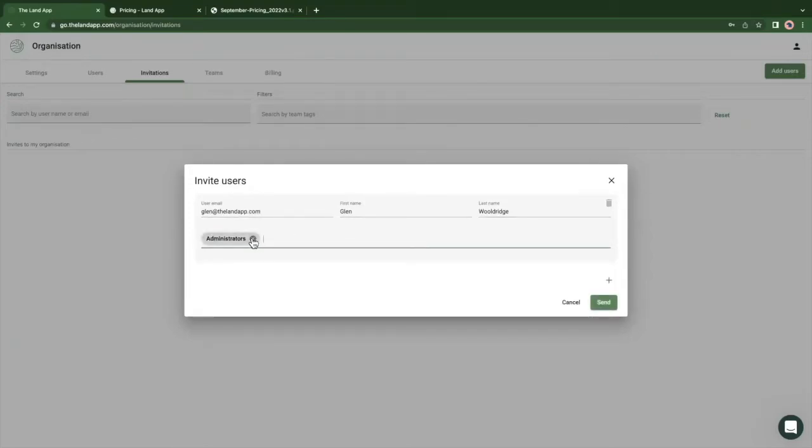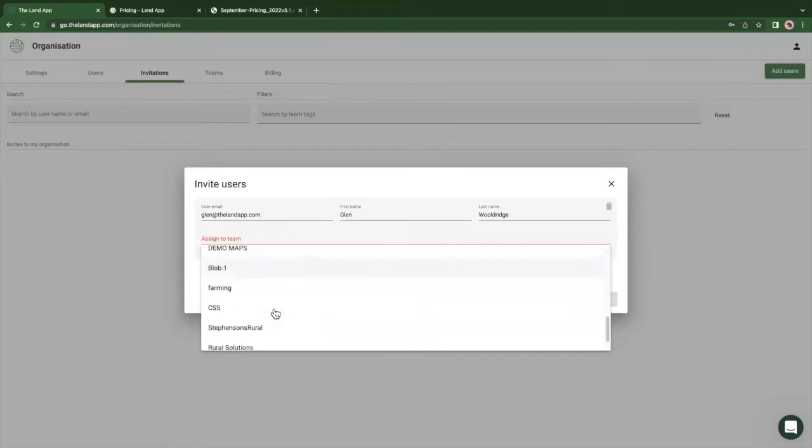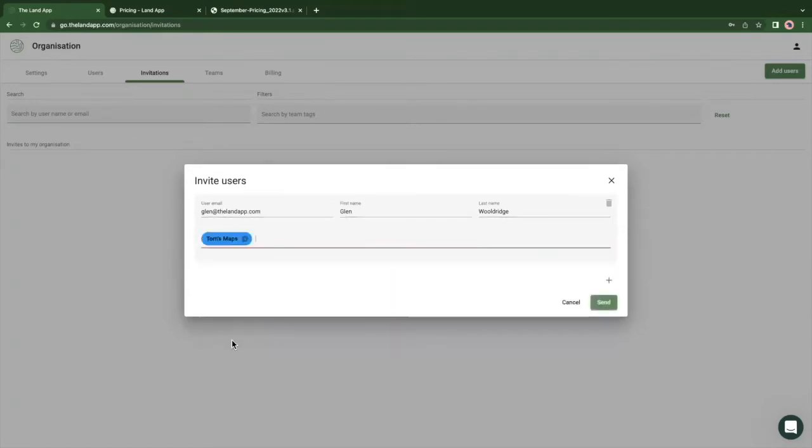If you don't want them to have admin rights, you can create a tag. These are all just random tags that you provide to both the user and all maps that are created. And only when the tag matches the user will that user be able to see the data. And so at the admin level, you can at a high level filter which data people see and what they don't see. So just because you're inviting a user into your organization, it doesn't necessarily mean they have to see all the data that you're creating.